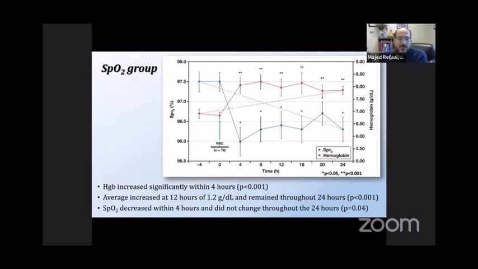This is when we compare the SpO2 between the beginning and over here. I just chose 4 hours to make it small, to make the curve a little bit better, but there were no major changes before the 4 hours. So this is when we transfuse the red blood cells. And as you can see here for the SpO2, this is our 78 patients. The minute we transfuse red blood cells, by almost finishing the red blood cells, which could take between 2 to 3 hours, 4 hours sometimes, you can see the significant increase in the hemoglobin, which everybody knows, improving oxygen. But you can see a significant drop here in the SpO2.